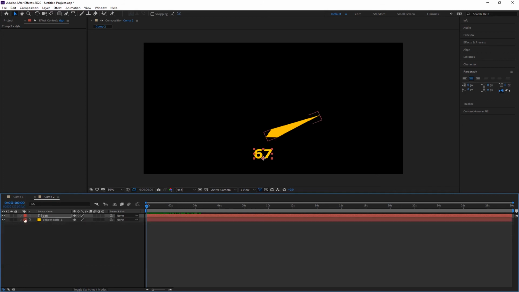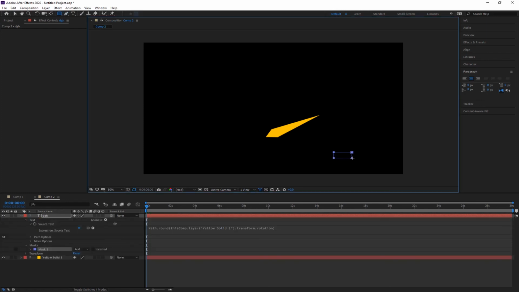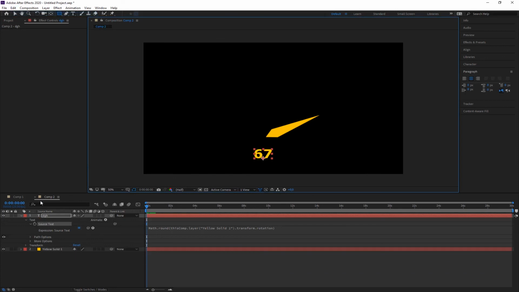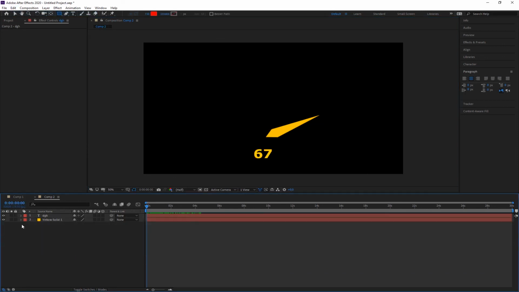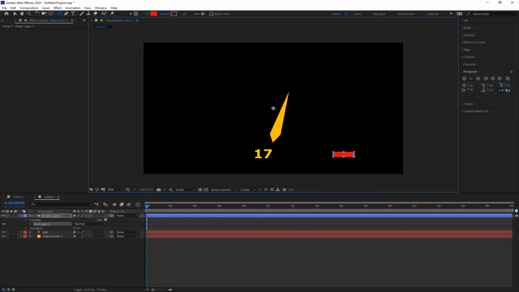So I'm going to create a little graphic element. Here is again the one I did before, with a rectangle tool. Oh, sorry. I had my text element selected. Whenever you use one of those graphic elements, you have to make sure either you have a layer selected, then it's a mask. If you select nothing, then it's a shape layer. I want a shape layer this time. So here it is, a shape layer.